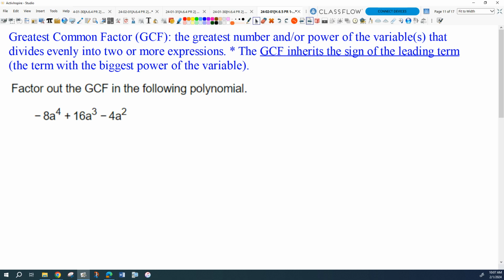Okay, so what about one like this? The point here is that when we start with a negative leading term like this, a negative leading coefficient, this is not like it's some hard and fast rule in math, but this is generally a very good idea. When you factor out the GCF, take the negative sign with the GCF, right? It's no big deal to have a negative greatest common factor, but it's a little bit cumbersome if we've got some big polynomial that starts with a negative leading coefficient.